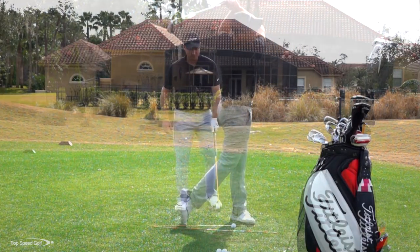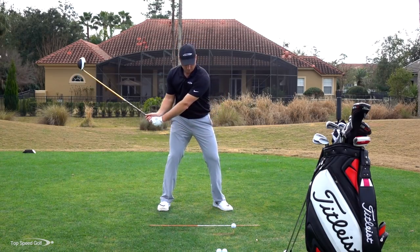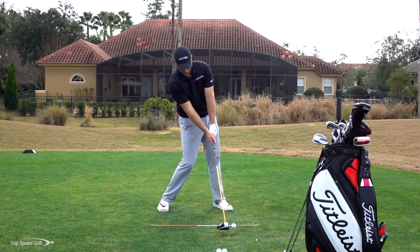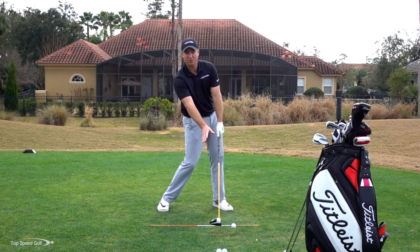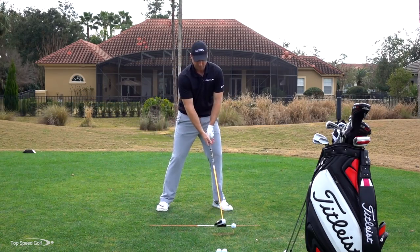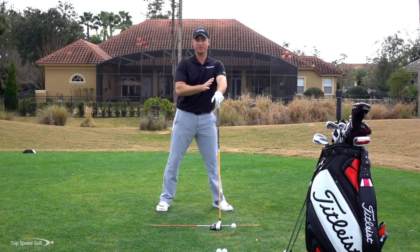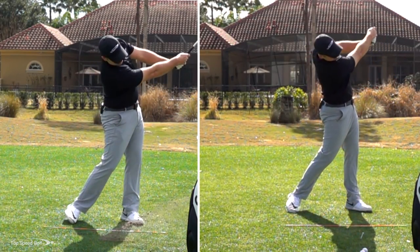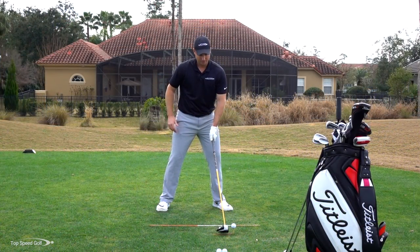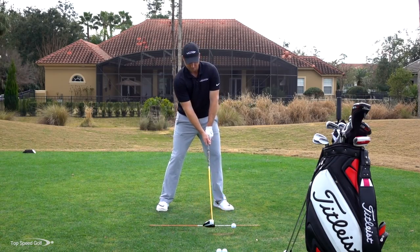Now the same idea with the driver. You're still doing the impact glide motion, but your body is tilted back and angled away from the target a bit more. The club is releasing. In relation to your body being angled back, the hands feel like they're leading, but the club head is trailing. Because the ball is farther up in the stance, instead of being de-lofted, the club is releasing that loft. The shaft may be level or have just one to two degrees of forward lean — compare that side-by-side with the iron, and there's definitely a lot more forward shaft lean with the iron.